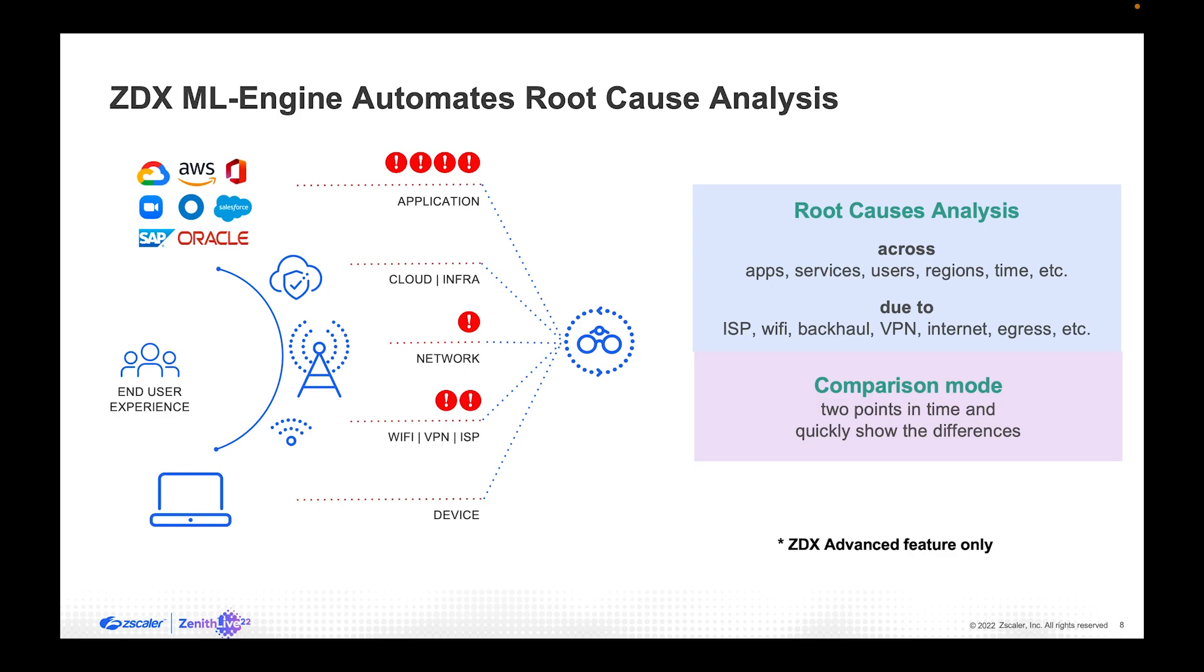And the goal is to provide the output. We've also included an additional mode called comparison mode. So that when the output of the AI is not good enough, maybe you don't trust it. Maybe it's wrong. We still need to find the root cause. And that basically means coming back to the methodology, which typically includes comparing before and after what happened when the problem was not existing, good score versus when it's a bad score. And that takes a lot of time comparing addresses, comparing SSIDs, etc.